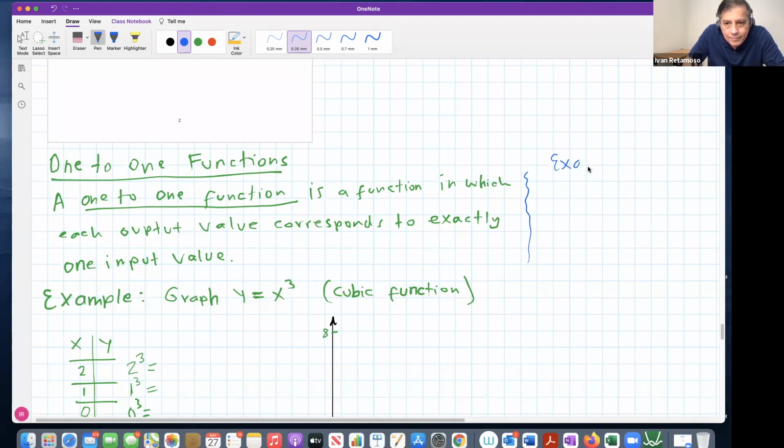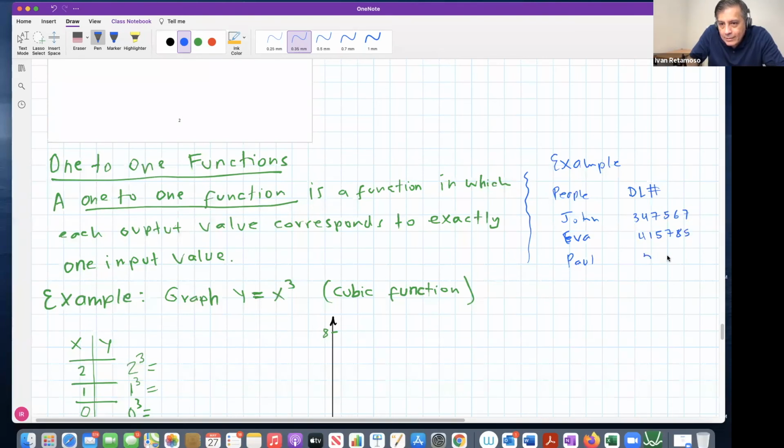Example, if you have in one set people, John, Eva, Paul, on the other set, driver license number. Look, each of these guys has a unique driver license number, right? Uniquely associated to each person. So this sets what is called a one-to-one correspondence between these two sets, right?